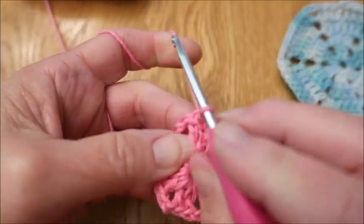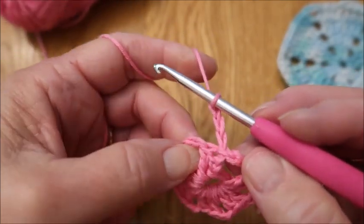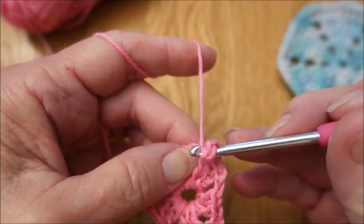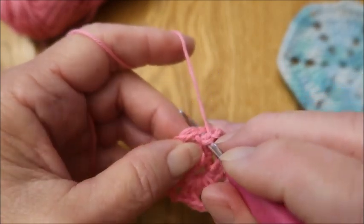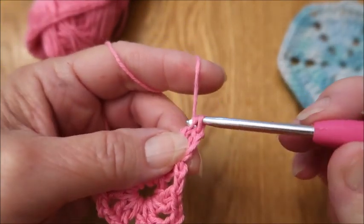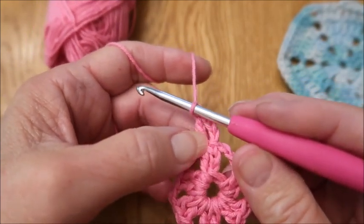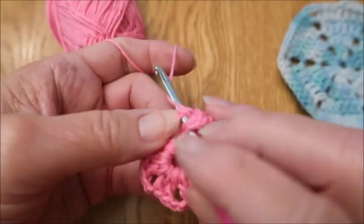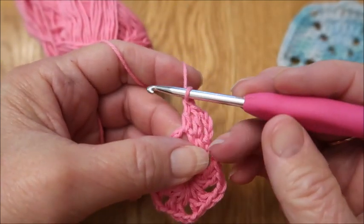So we're going to chain 3, 1, 2, and 3, and then we're going to go into this stitch right here. That is stitch number 2. Our third stitch for this particular one, because this is our chain up beginning row, is going to go right into this chain space. So this will be 3 out of the 4. We will pick up that 4th one when we come back around.